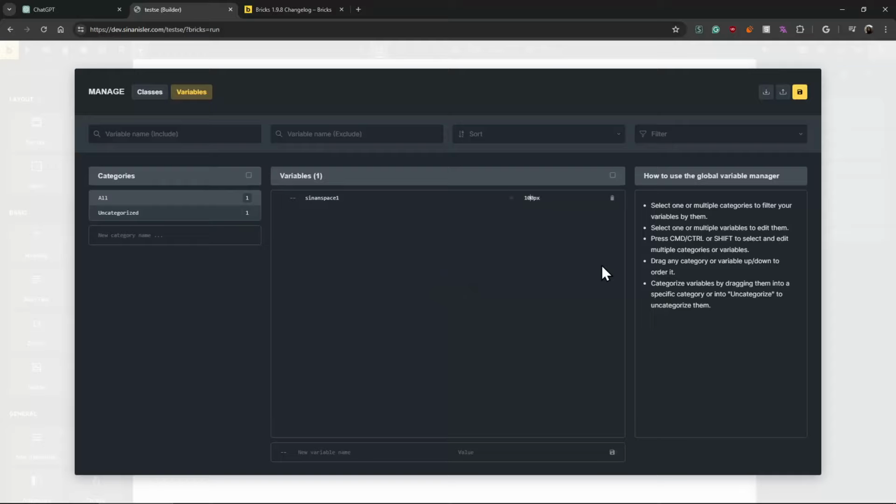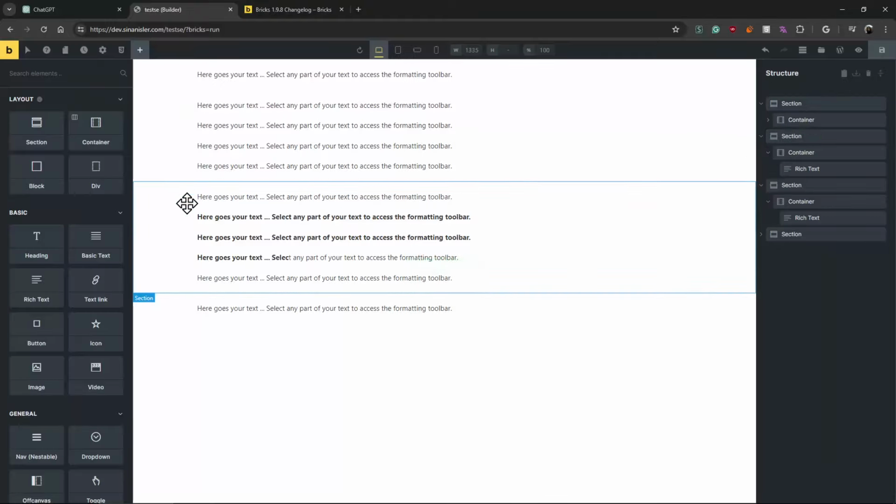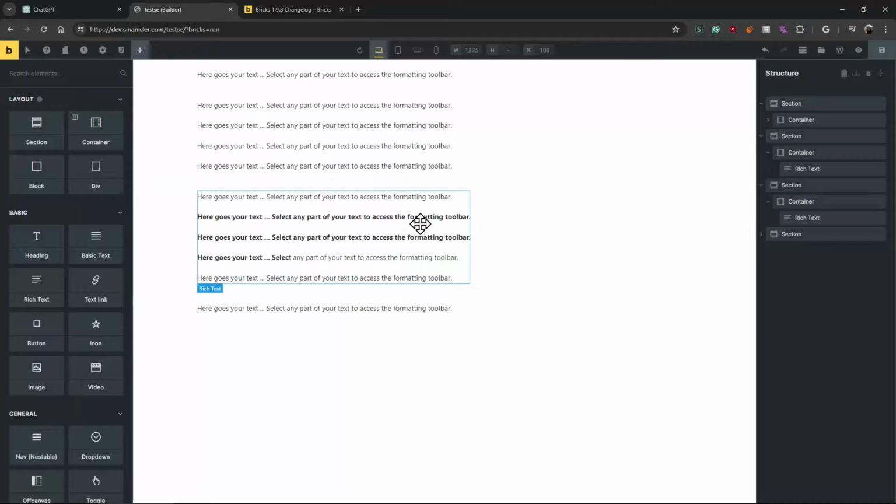Let's make it 20 pixel, save it. That's it, easy. And we don't even need to refresh the page, it's just instant like that. I love it.